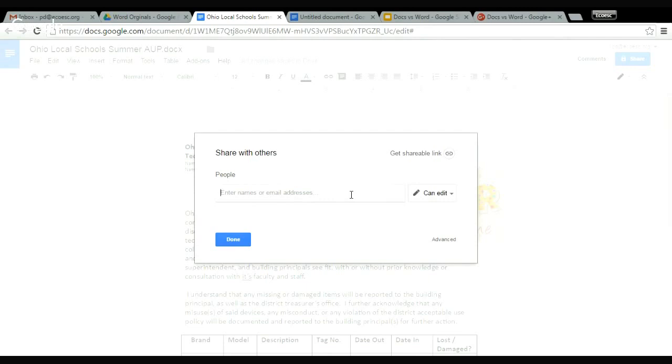If they're already in your domain, as you start typing their name, it'll pop up. If they're not already in your domain, you have to put in their full address. And this is where you also have the visibility to see what their rights are set to. So right now, if I send this to somebody, they can edit. Then if I change this to comment, they can only leave a comment on the side of the document about it.